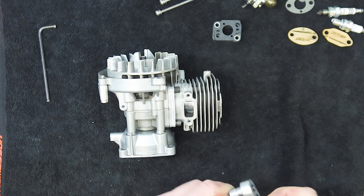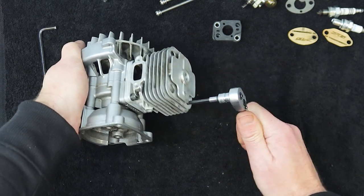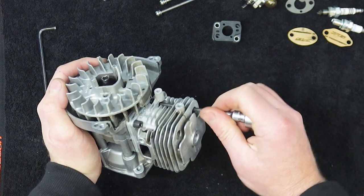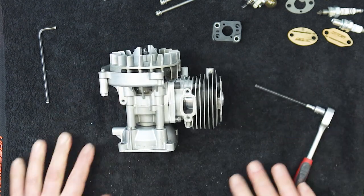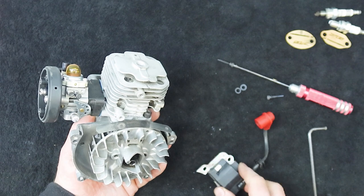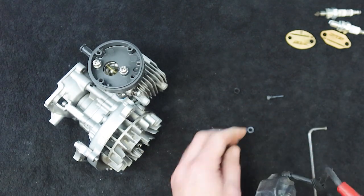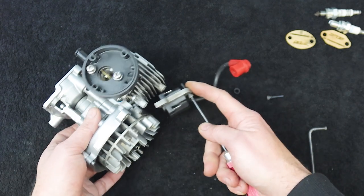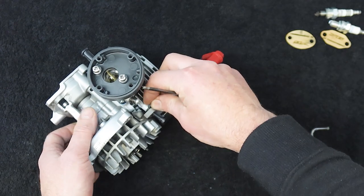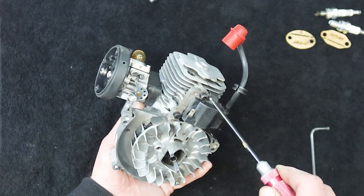Let's have a feel by hand — feels good. Sometimes it can be tricky using a torque wrench at those lower torque values, so we'll just give it a quick nip — about what it needs plus another quarter turn. Now ignition coil time — 0.3 of a millimetre feeler gauge. Don't forget there are little spacers that go behind the ignition coil. The screws need Loctite. The magnets pull the coil down onto the flywheel, so no need to push it down.